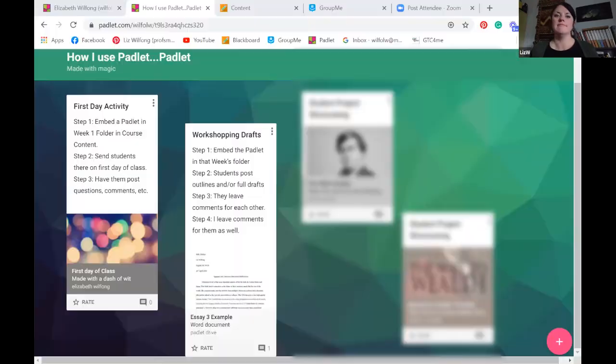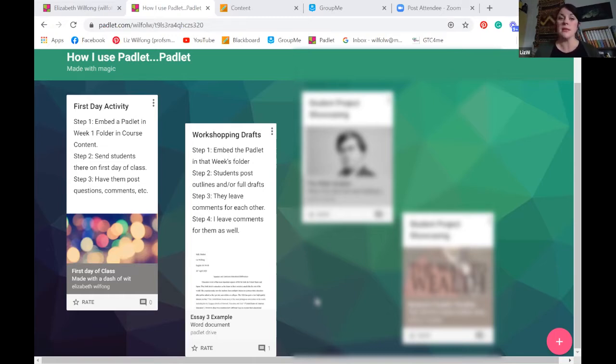So I figured the best way to show you, let me share my screen here with you. The best way to show what Padlet does is to make a Padlet about it. So hopefully, can you see that? All right, fantastic. So Padlet is basically a free online tool where you make an account. You can actually set it up through your school Gmail. That's how I do it. So everything's nice and streamlined and shareable and easy.